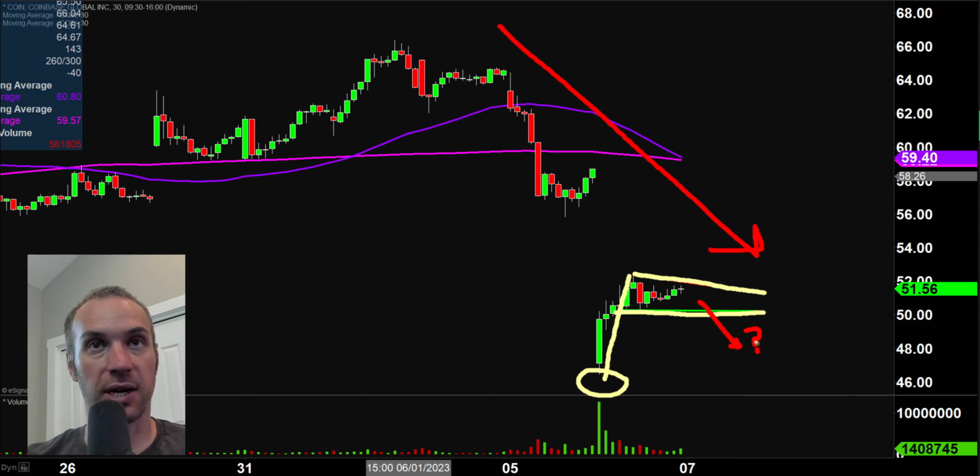Now, some people are going to be saying, no, I believe this is a truly bullish pattern. It's a bull pennant. I believe it's going to get a breakout. I believe this thing's getting ready to reverse back around. And fair enough. There's other people that are thinking, no, yeah, it's a bullish pattern, but it's occurring with a lot of downwards force here. So I think the downwards force is going to push this thing back to the downside.